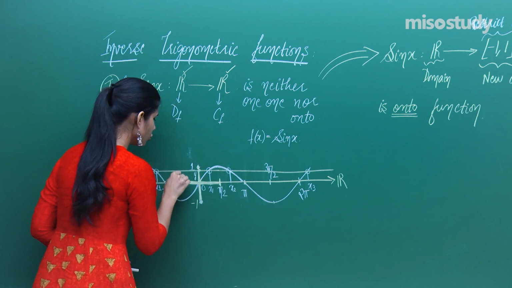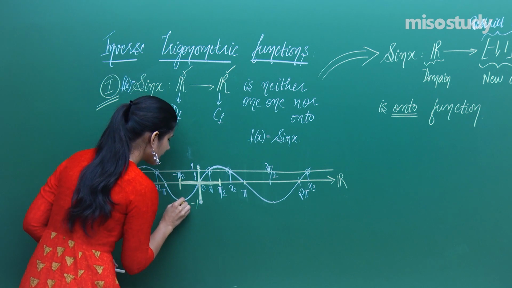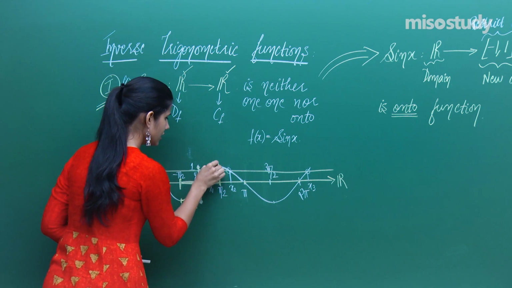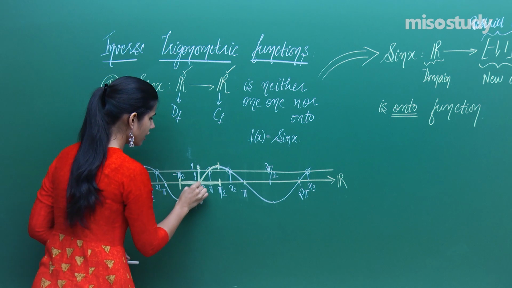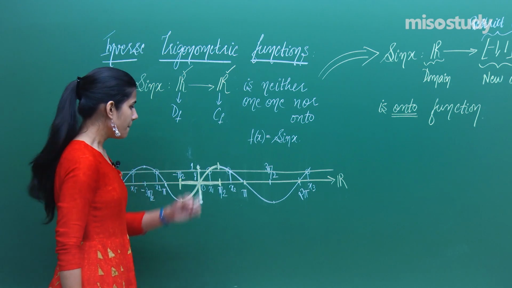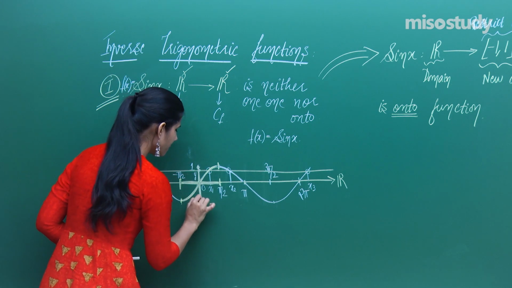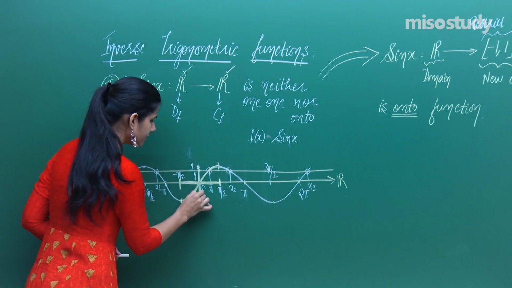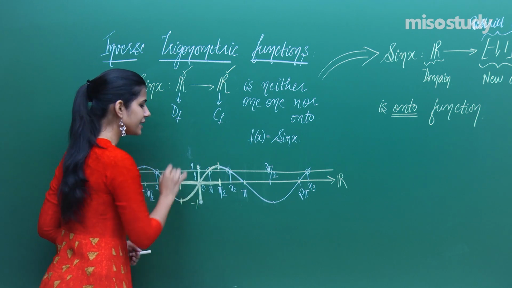If you restrict your domain, which is the collection of all reals, to the minus pi by 2 to pi by 2 interval, in that case the graph which is going to follow corresponding to this section of the domain is this graph. You can now see there is absolutely no turn in the graph of sine corresponding to the minus pi by 2 to pi by 2 closed interval. Moreover, all the members from minus 1 to 1 are being accepted as images. You can see corresponding to this I am getting minus 1, then here, then here, then here, corresponding to 0 I am getting 0, then here, then here, then here, and corresponding to pi by 2 I am getting 1.